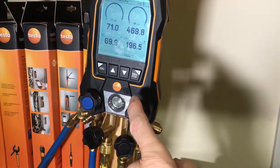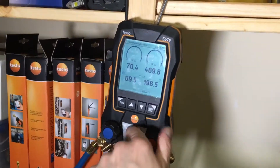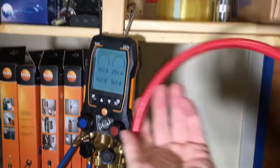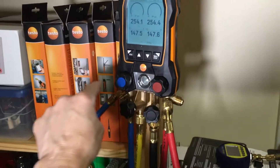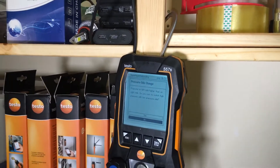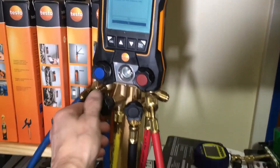Now let's open up this other gauge right here that is at 469 — I'm going to open this and release the nitrogen across the manifold into this hose. Okay, there you go. So now we basically have that split in half almost, since I released what was in the middle into here. Now these are all equal together — one unit, one device — attached through the passage between the two knobs. It lost pressure — it went the other way. So that means it bled out. My diaphragm has a leak. Even though this side had 460 psi, this one bled out. So there is an issue.